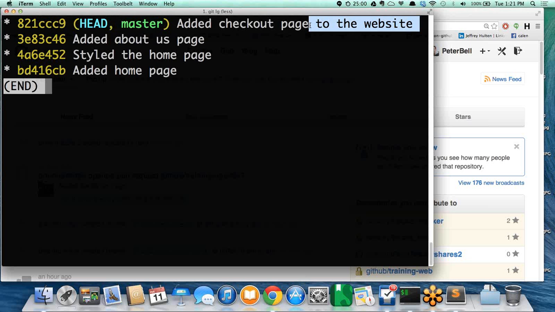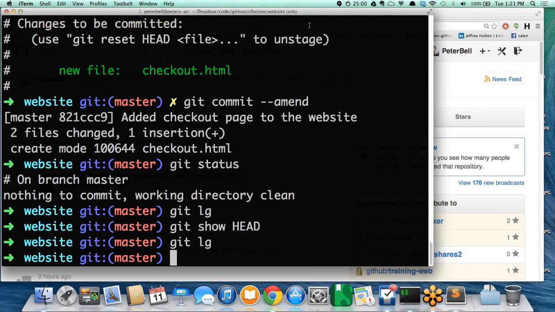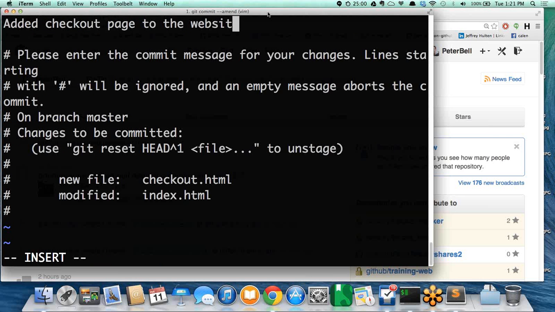Why would it say it in this one? Escape, write, and quit. And now my git status is still clean. I haven't changed that. But when I look at my git log now, there we go. Now I think my commit messages are a bit short, but at least they're consistent. And I can live with short in a demo.